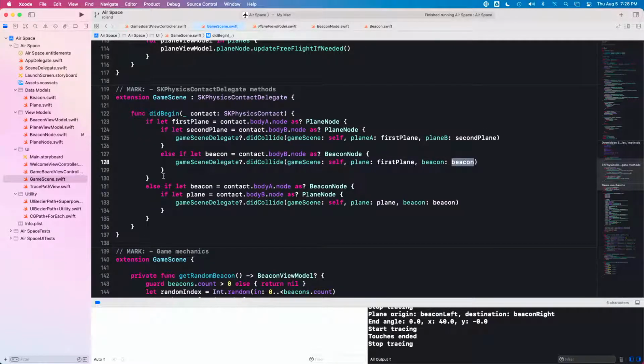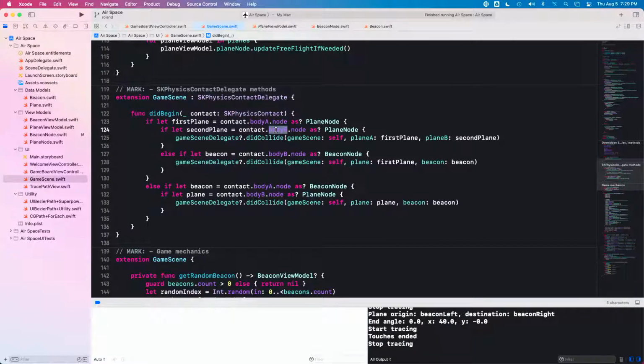Okay. And then we have another case here because we have body A and body B in the contact, but there's no guarantee from the system that the plane will always be body A. So we could have different permutations. Body A and body B could both be planes.